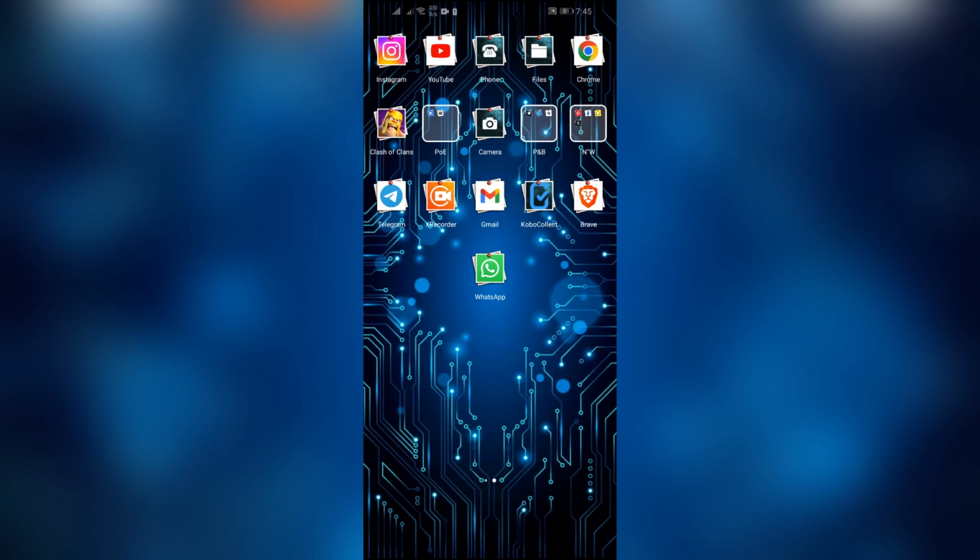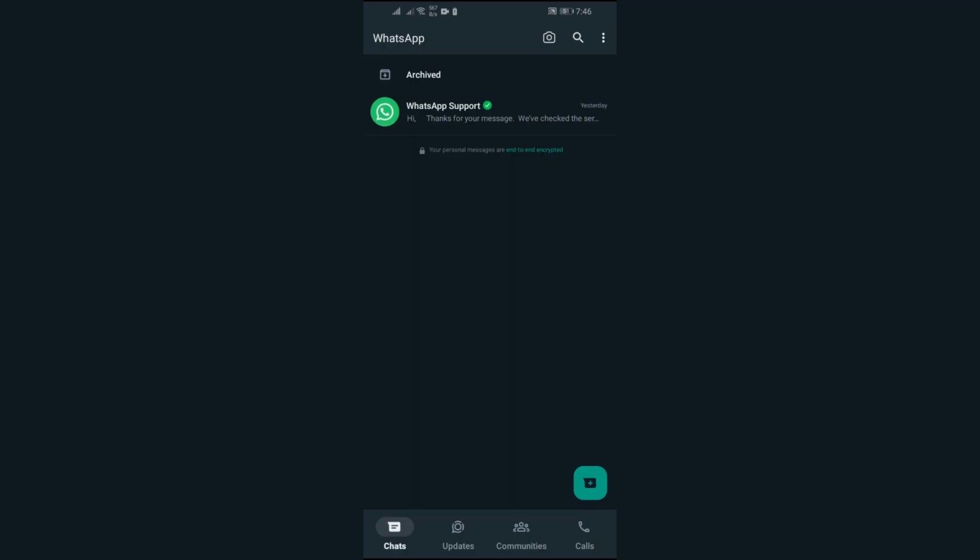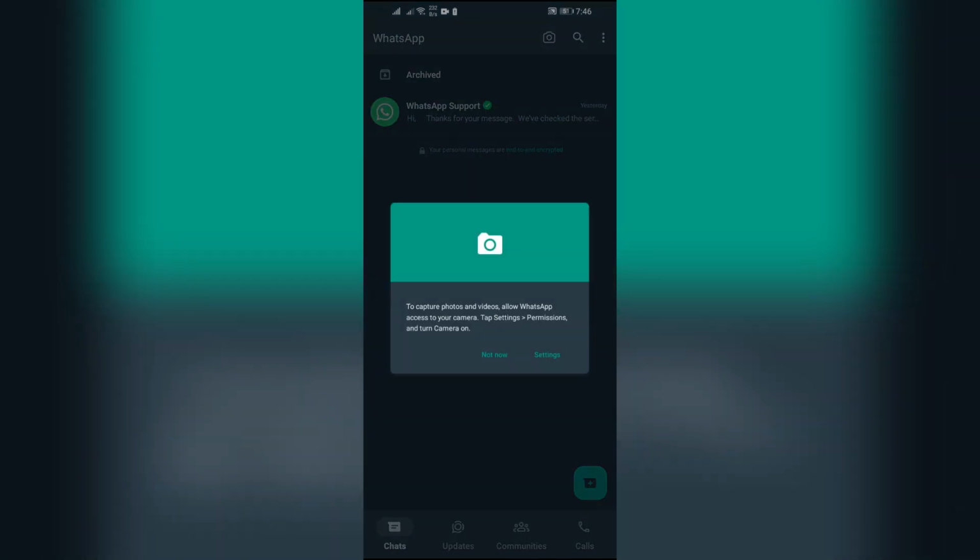In this video, I am going to show you how you can fix it if your camera is not connecting to your WhatsApp. So without any further ado, let's dive right into this exciting video. If WhatsApp is showing something like this when you open your camera, you don't have to do much, you just simply have to give permission of your camera to WhatsApp.